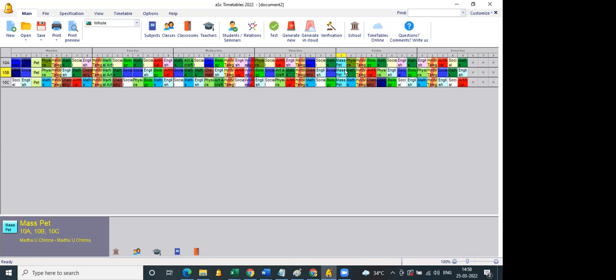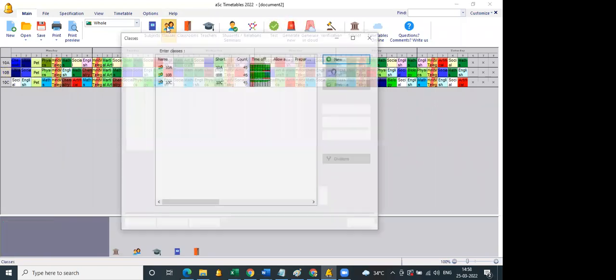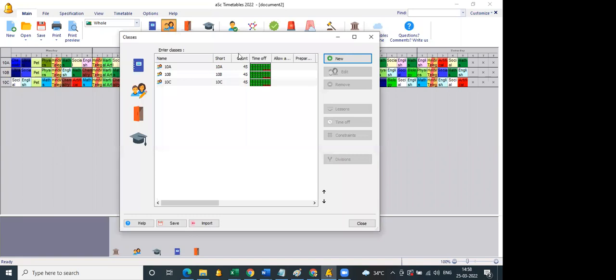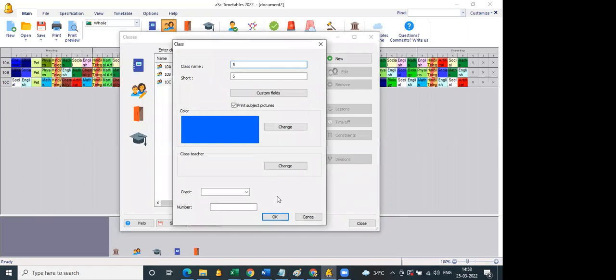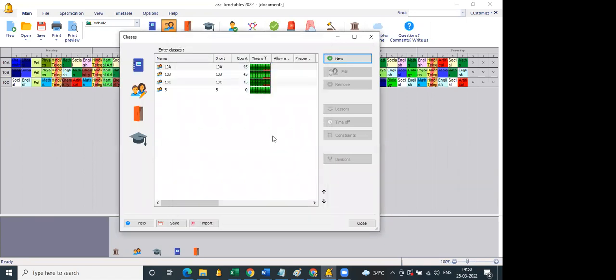So next is using time off for classes. Sirisha madam had asked about class 5th standard and below, right? They're having classes only on 7 periods, and on Saturday there is no class.